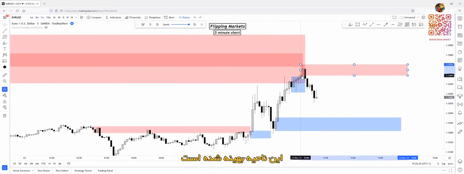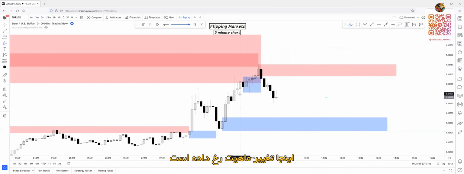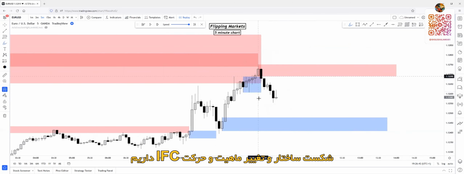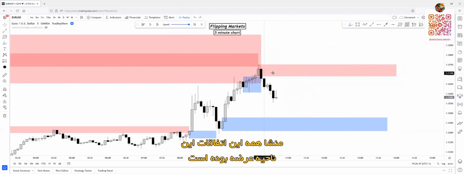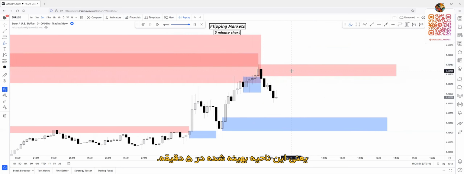As you can see, it's crystal clear again, because an inefficient push came into the market here, a change of character came into the market here, and a liquidity sweep came into the market here. It swept liquidity, broke demand, broke structure, changed character, and created inefficiency. So all of these movements started from this supply zone, this 5-minute supply zone refinement, right?